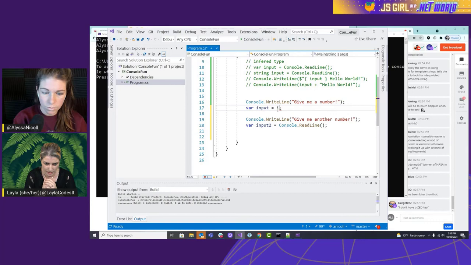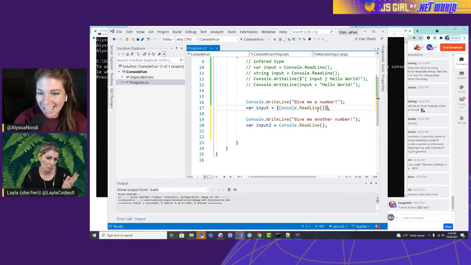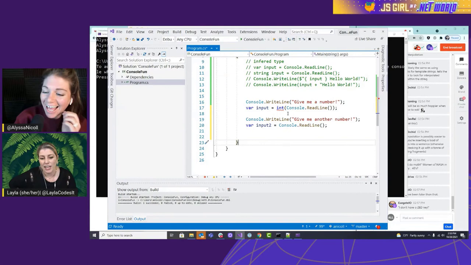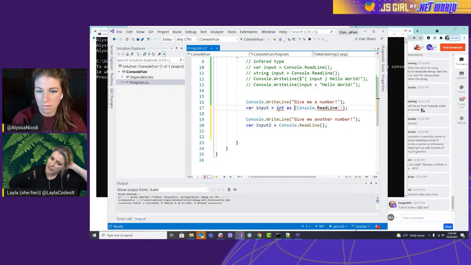Oops. Sorry, I thought it would. Sometimes it does. Okay, and then at the beginning of the parentheses, I want you to put int. It's not going to let us do it like that. Maybe it might do it as an "as", because that could cast it. You'd do it a different way. So we'll just Control Z.